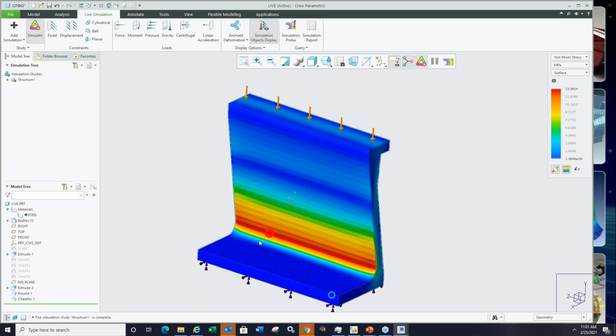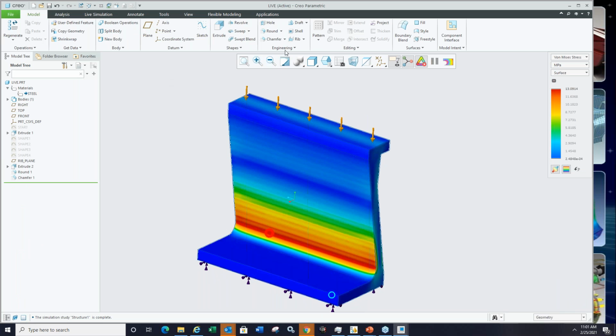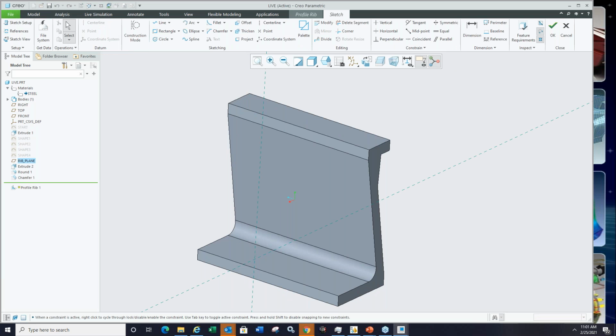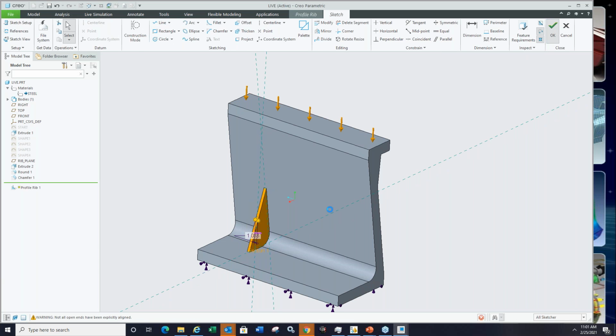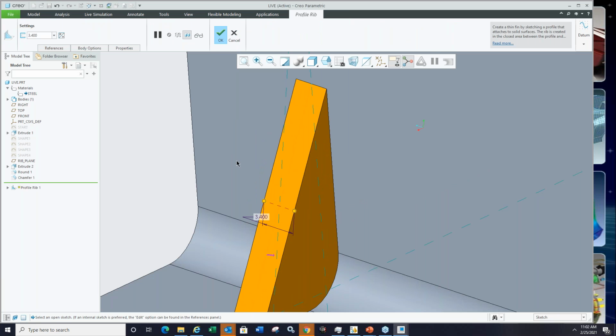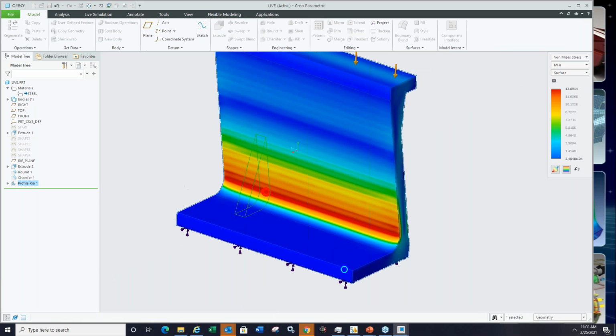At this point I'm thinking maybe I should be adding something. I'm going back to my model environment mode. I should be able to add a rib in here. Maybe we'll just add a quick rib and see. That should help, obviously, as we all know from experience. So that should help relieve the stress a bit. I'm going to go from here to here, right? And then let's add that in there. A rib, as you know, requires an open sketch and an extrude. There it is, very powerful. It can accommodate any geometry. I just got through that.